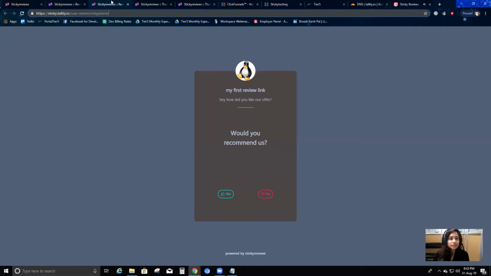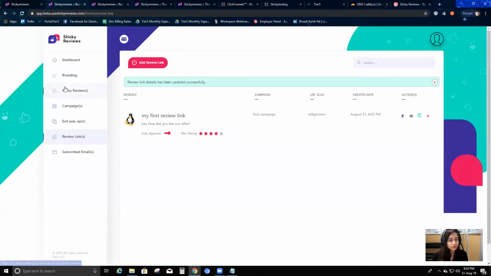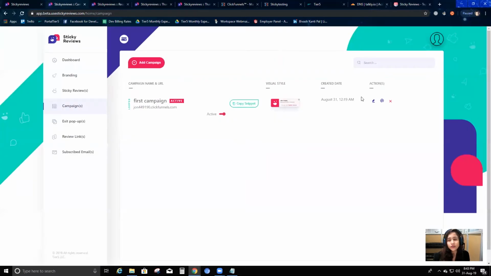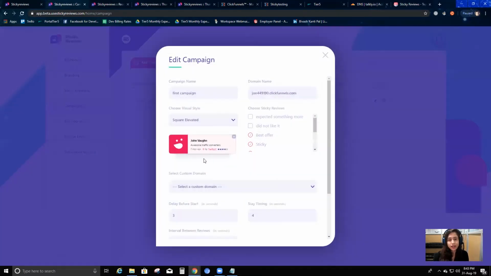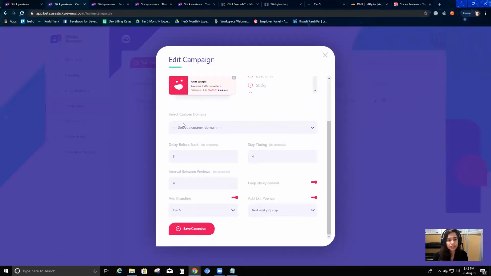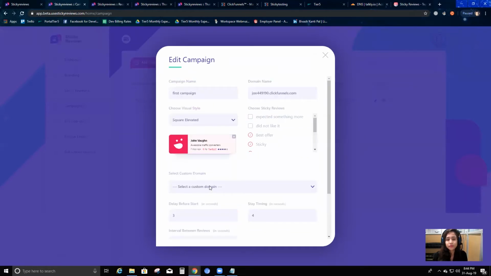Okay. There is one more place where you can attach this custom domain, which is campaign. So I'm just gonna go ahead and show you that as well. You can see that select custom domain. Basically, if you select it here, your script is going to be created by this domain, right?